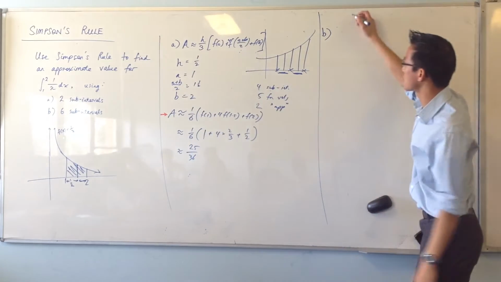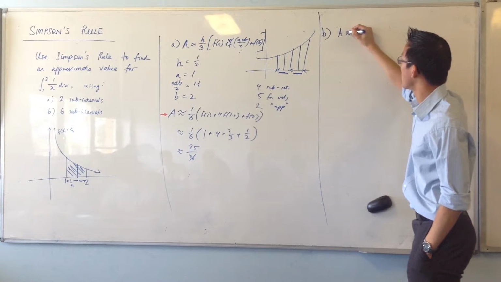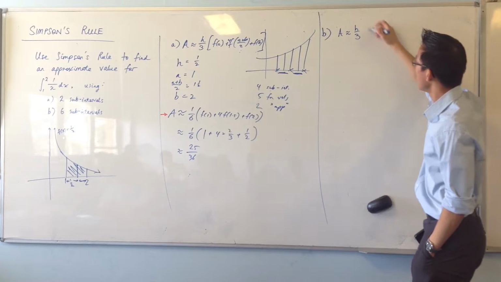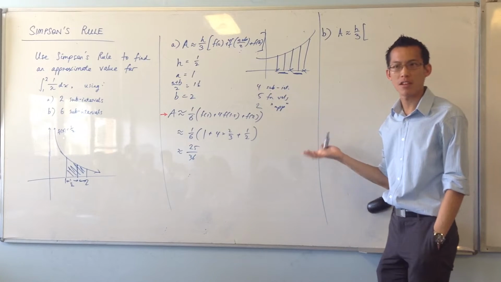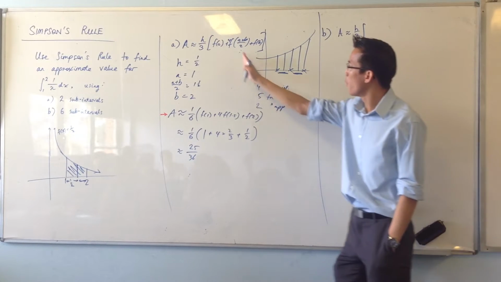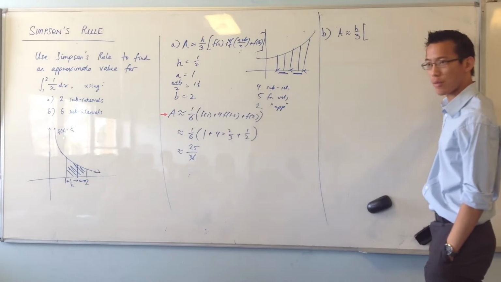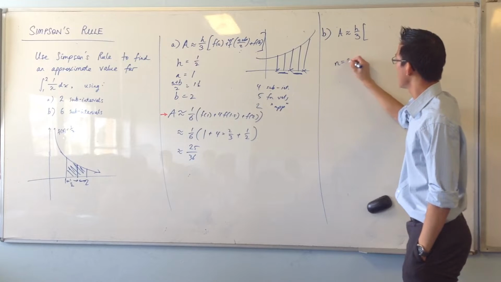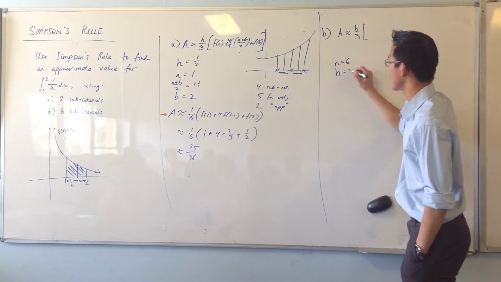So as I start to write this out, I'm going to write it in full form. So it's going to be h on 3, and then my upper and lower boundaries are still the same, right? Still 1 and 2, okay? But what happens in between changes, right? So before I write out the rest of this, let's think about this. N is 6, right? That's how many subintervals I got. So what is h?